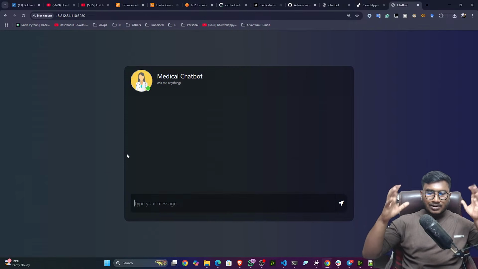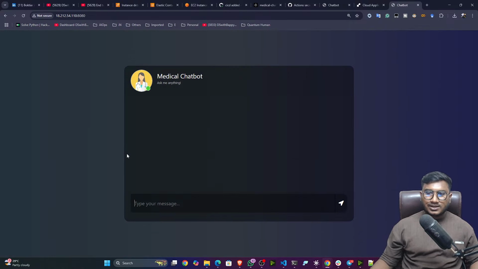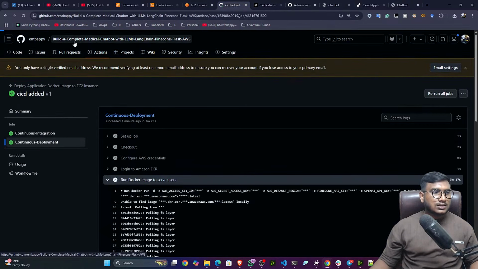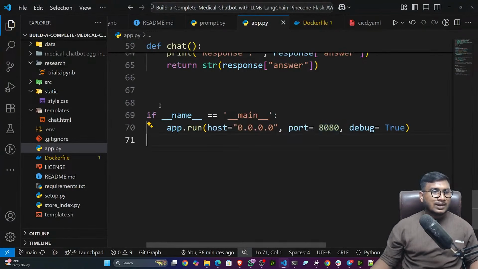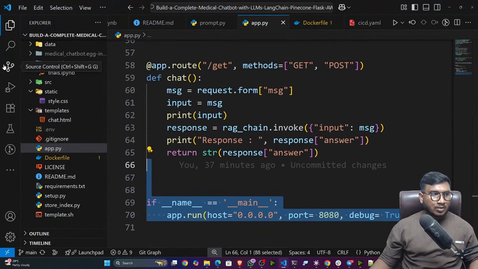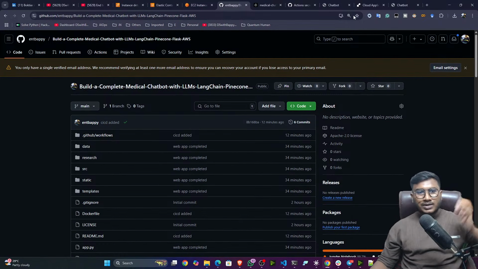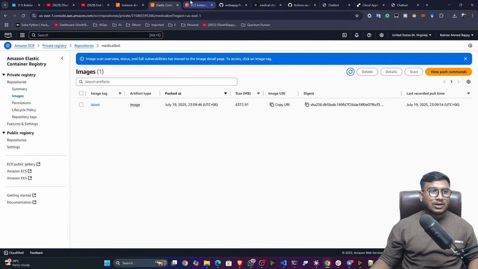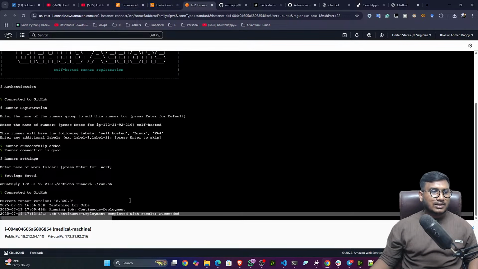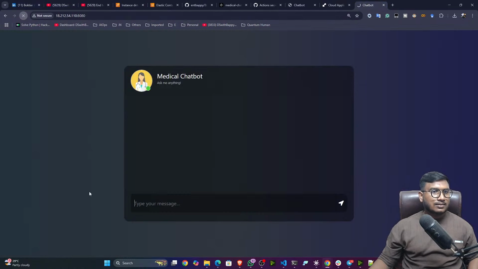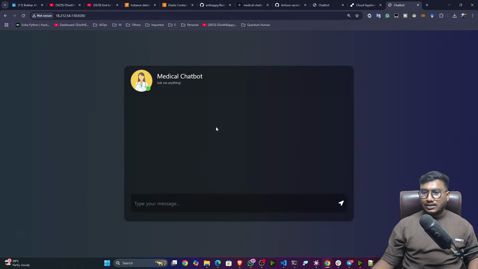So yes guys, currently our application is live and we have successfully deployed, and this is called CI/CD, continuous integration, continuous deployment. Next time if you add any other feature and commit the code, it will again take the new update and deploy it over the AWS cloud without stopping your server. Now let's say I close this terminal window also, my application will still run, and it is running in the Docker container right now.